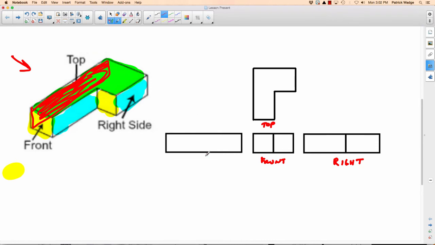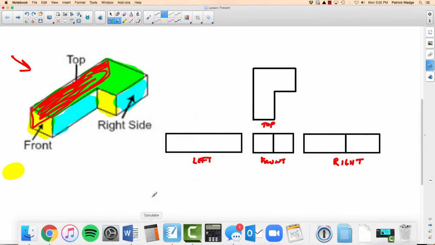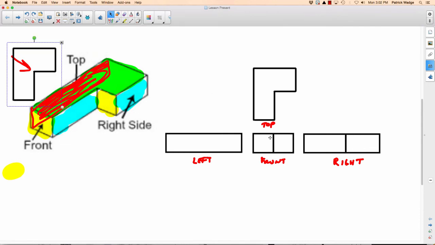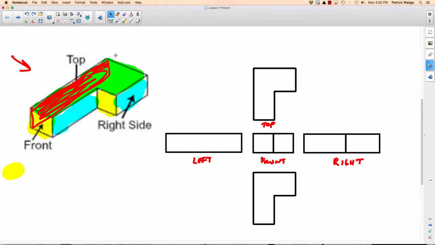Now, in all honesty, I'm only interested in those 4 views. If you get those 4 views, I think you're doing great, and I think that's enough. We can tell what the shapes are of objects by just looking at those. If you want to do more, you can. Not necessary. If you were going to do the bottom, it looks exactly the same as the top. So you just have this same view as the top. That'd be your bottom. And the back, I guess the back would just be a small rectangle, wouldn't it?